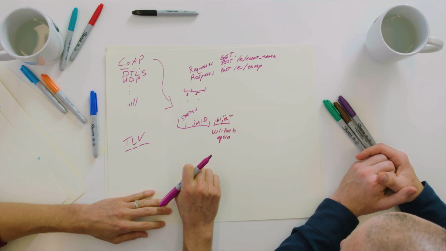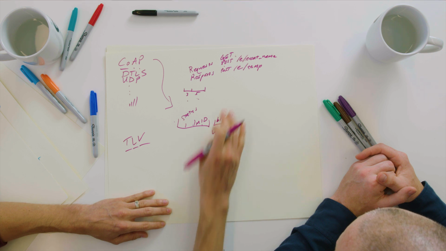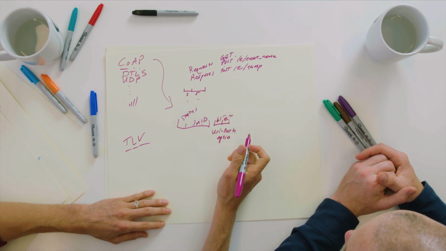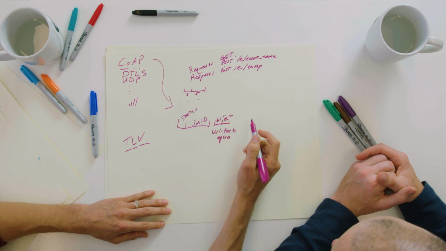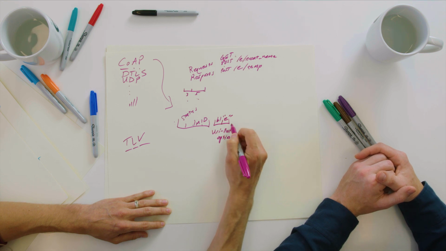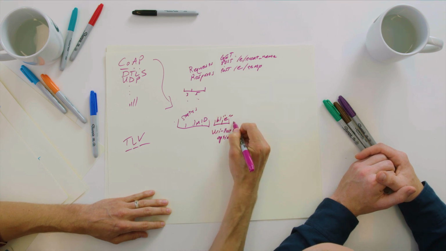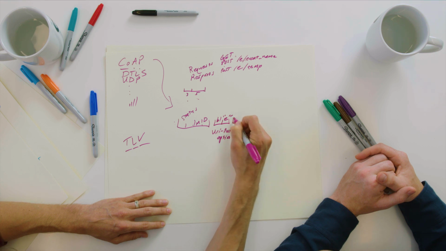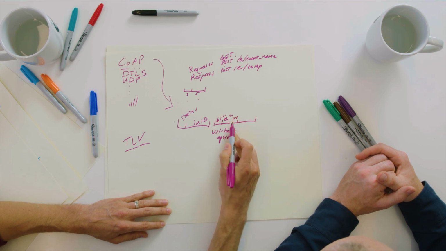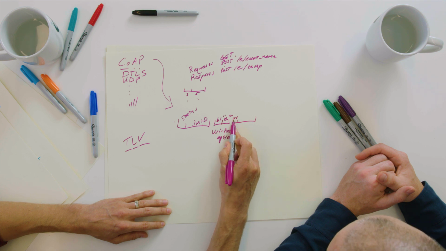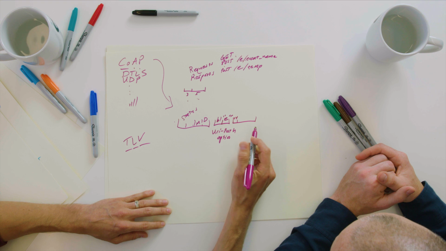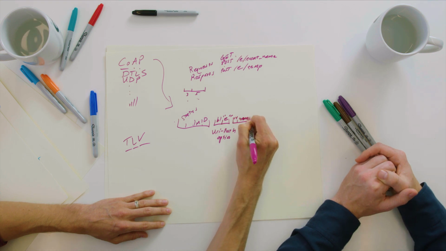So in this case, it was 2 bytes, which would be the same as if you just encoded this in ASCII. And then it's the same as writing out that next string for temp. So you'd have 04, which means don't change anything about the type. It's still a URI path option, and read 4 more bytes, and that's TEMP.